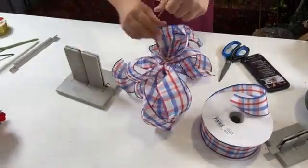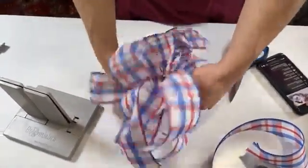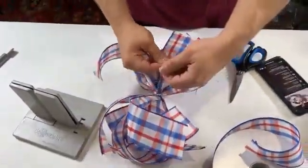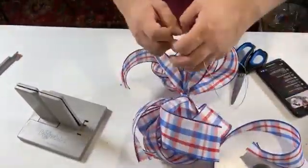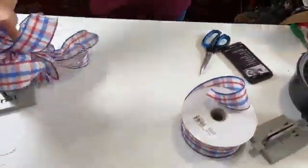I'm excited. We're going to just take our tails now, or wire, pull it tight, flip the bow over, and I like to tie from behind. You can cut from the surface if you wanted to. Now, I'm actually going to secure this to the wreath before we start dovetailing.